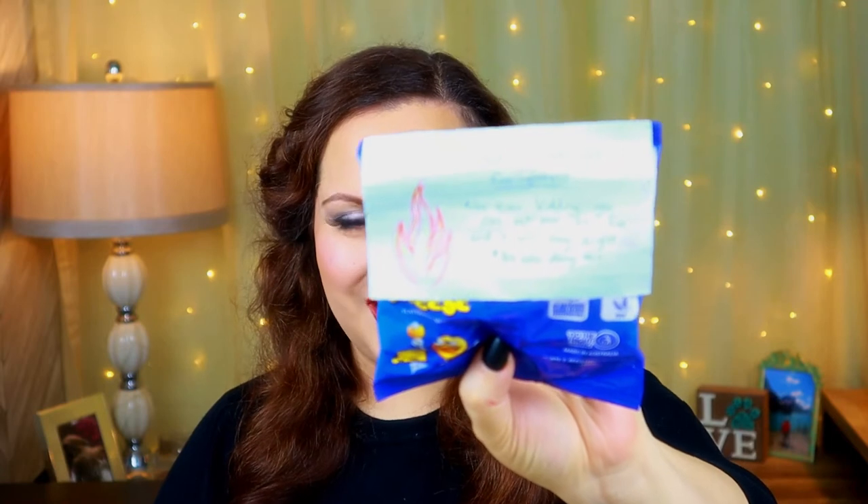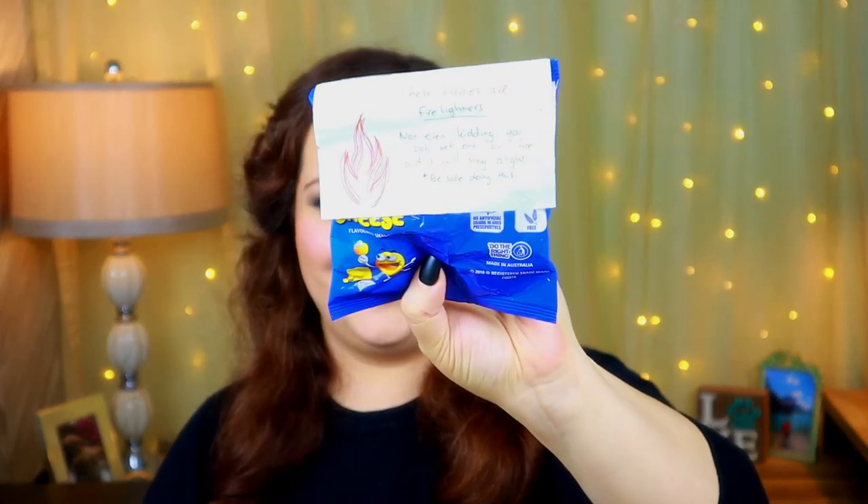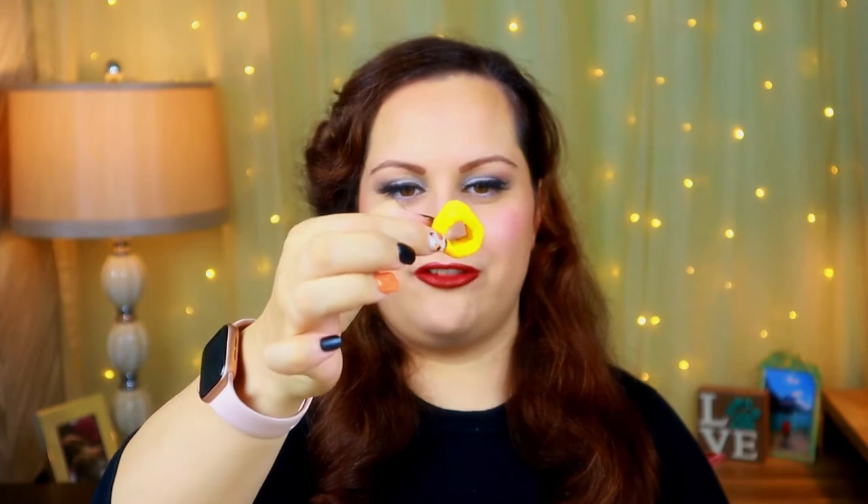Oh boy - these babies are fire lighters, not even kidding. You can set one on fire and it will stay alight - be safe doing that. These are Cheezels - original cheese flavored snacks. I don't think I'm going to set one on fire due to safety reasons. Let's open them up and try some - they're just like these super fun round puff crisps. That's fantastic! It's almost like a cheese ball or a cross between a crunchy Cheeto and a Cheeto puff. I really like these a lot.